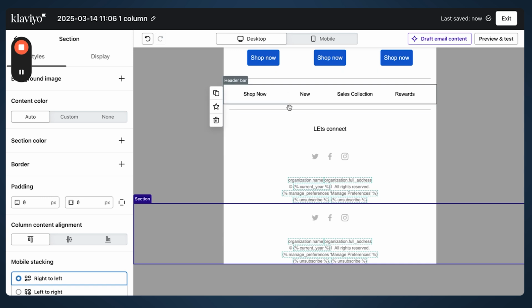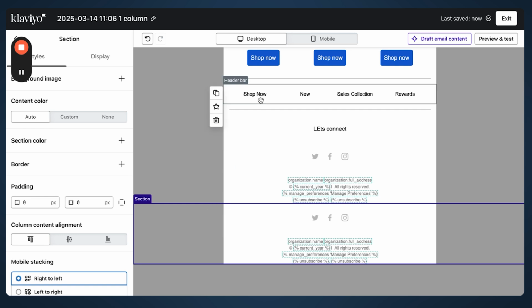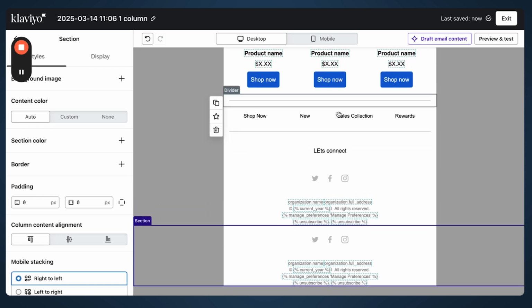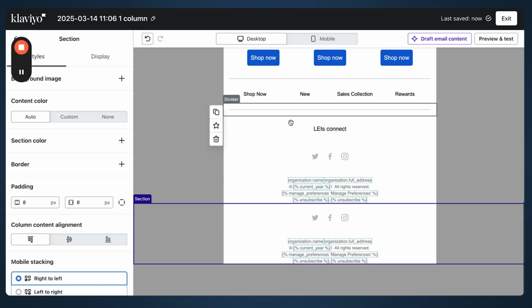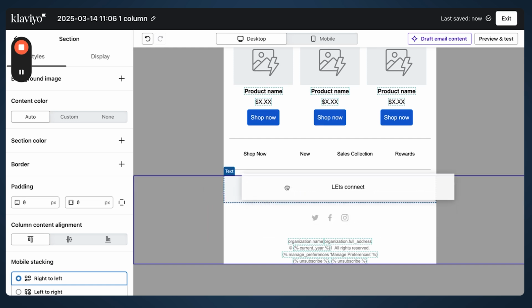You know what? It's up to you what you want to have in that kind of footer section. Maybe you want to have everything from this line down below. So in that case, let's remove this, let's remove that, let's move this to here.